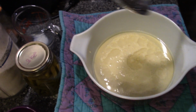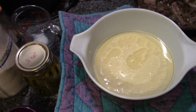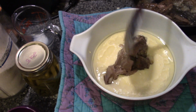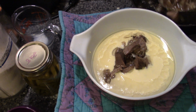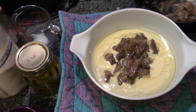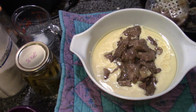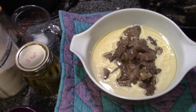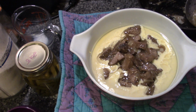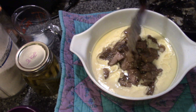And now we take our hot beef and gravy and spoon that right into the center. And this has to be hot to help cook the Yorkshire pudding from the inside. Now this is going directly into a 400-degree oven for 25 minutes.